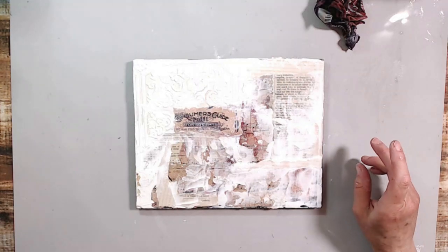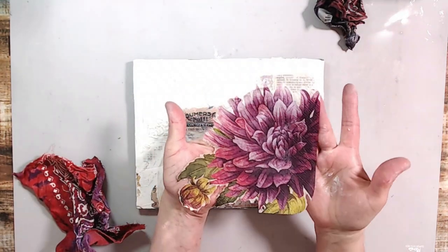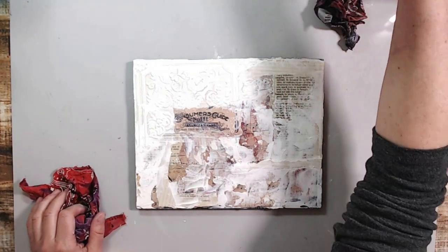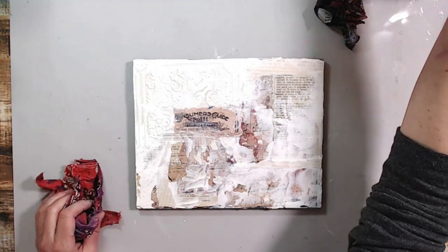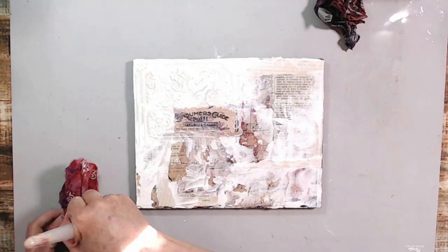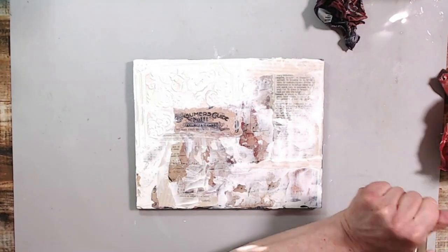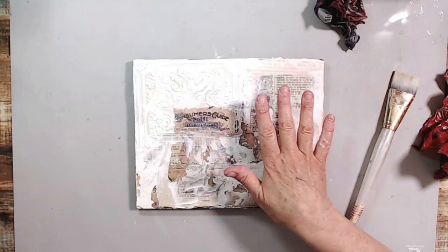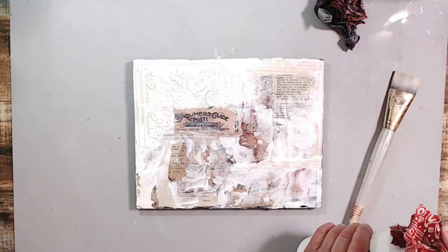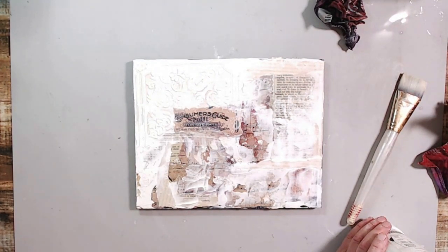All right, I'm back. I've got my focal point all cut out. Isn't that beautiful? And we're going to put a little white gesso down on this background. I'm just grabbing my big brush and giving it a nice dry. It doesn't have to be 100% dry, but I want to cover some of this up so that the background is all the way I like it.